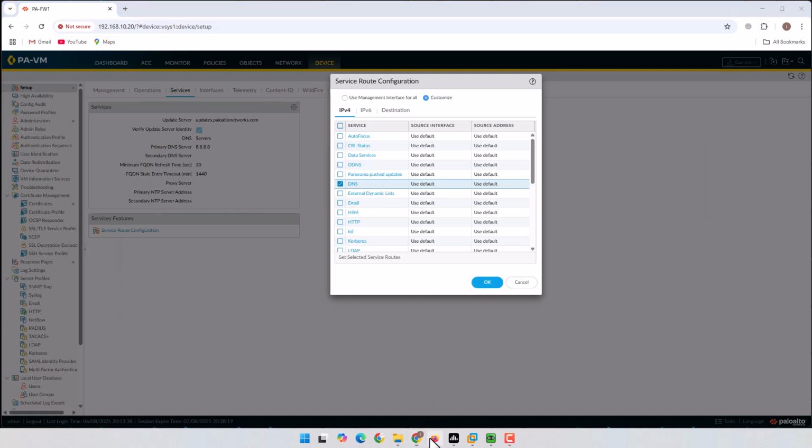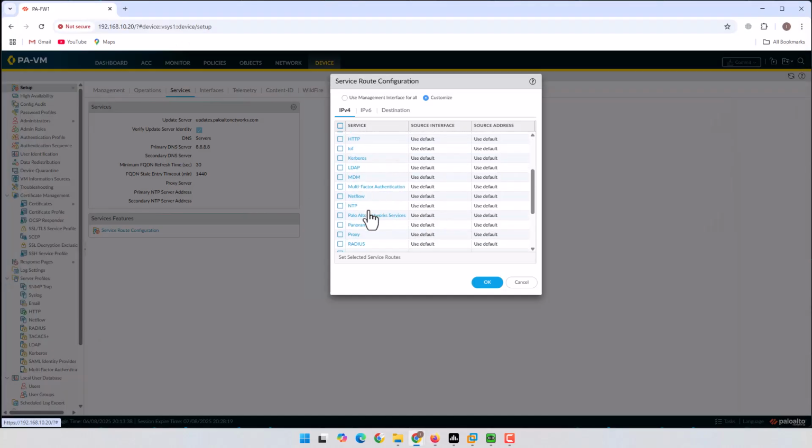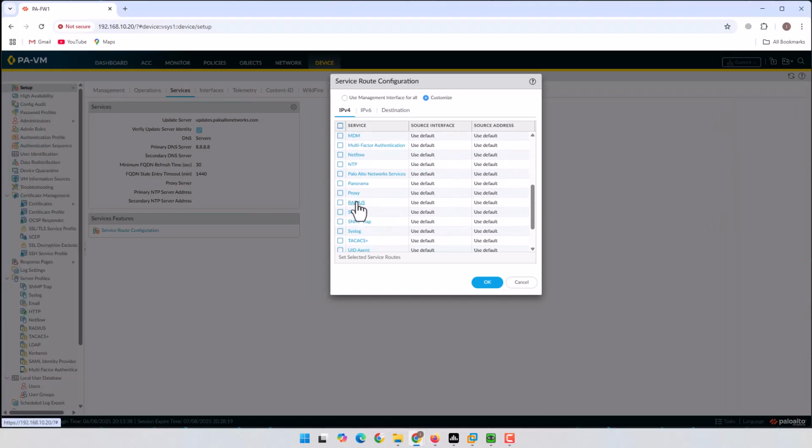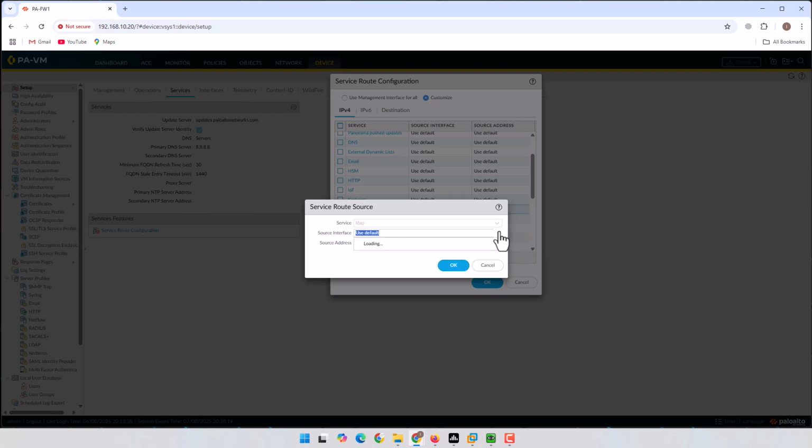For example, here we have an Active Directory, and if we want to use any LDAP or RADIUS server, in that case we need to configure LDAP and RADIUS. Let me see if it's available here. Yes, the RADIUS is here, and also for the LDAP you can see we can change this behavior to other interfaces. But for now, because I don't have any interface configured, it doesn't show them in this list.